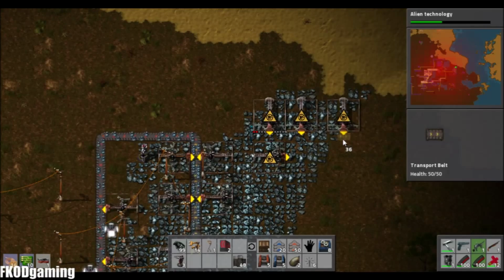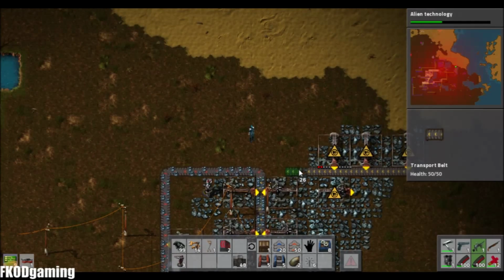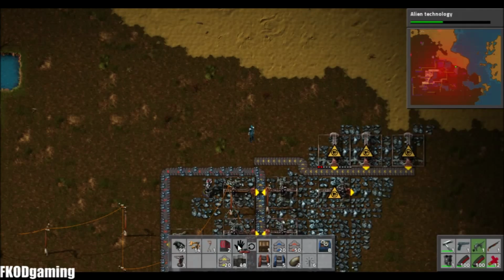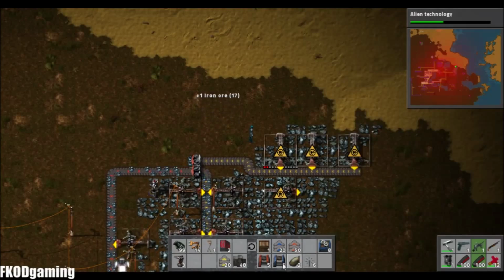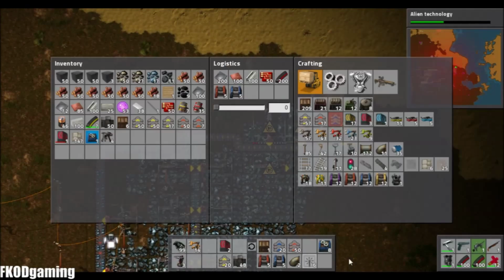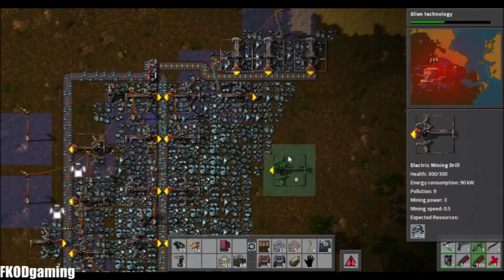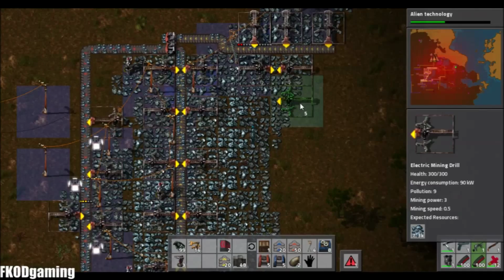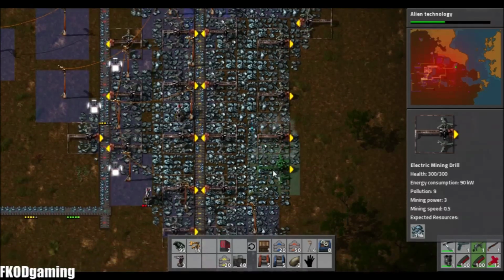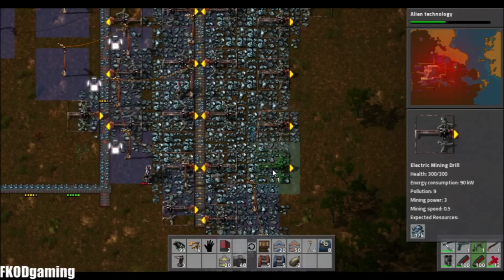Over there. And the red splitter. And get some power going on. Something like that. And something like that. Alright, and six miners. Plop down. So, oops, that's not the most efficient way of doing things, something like that.